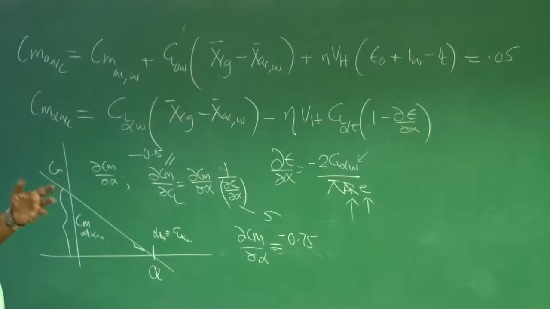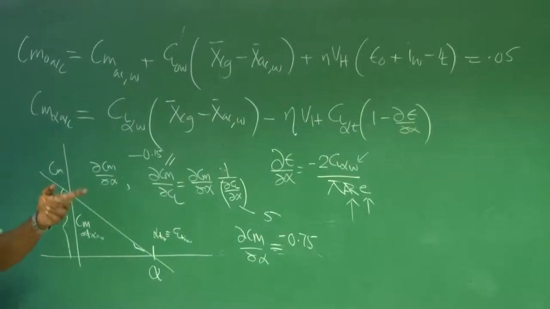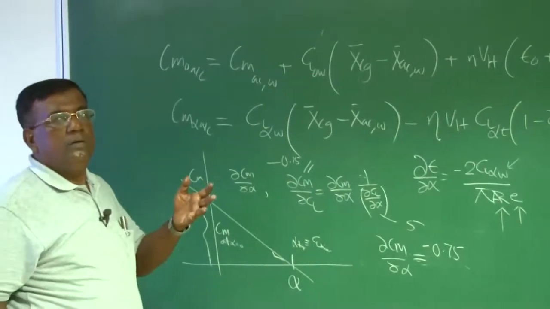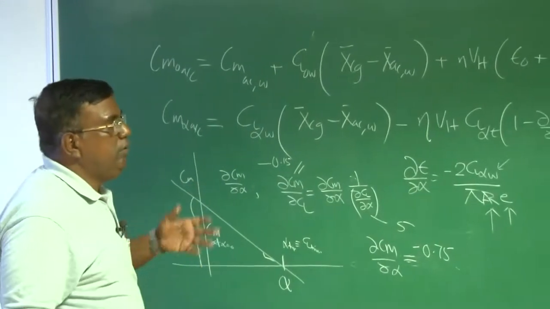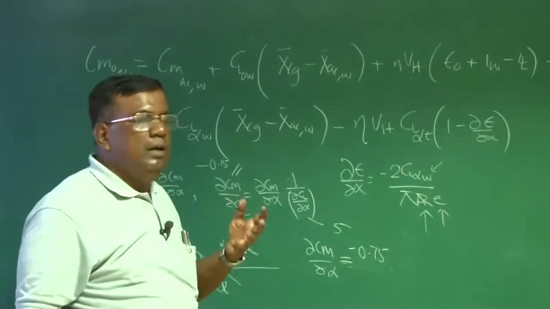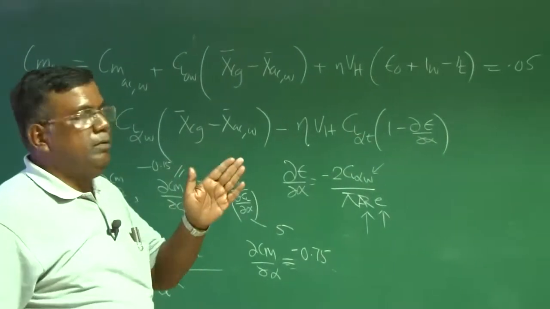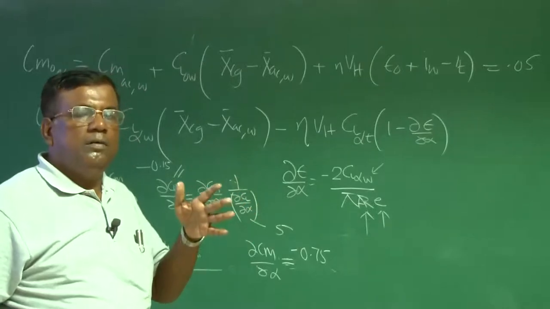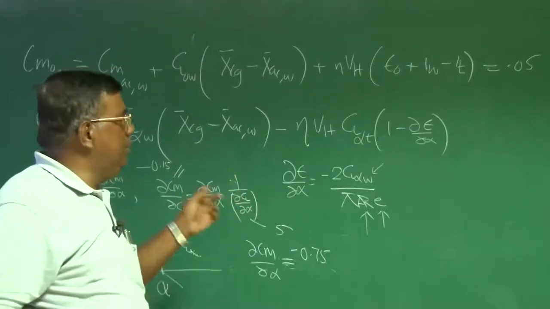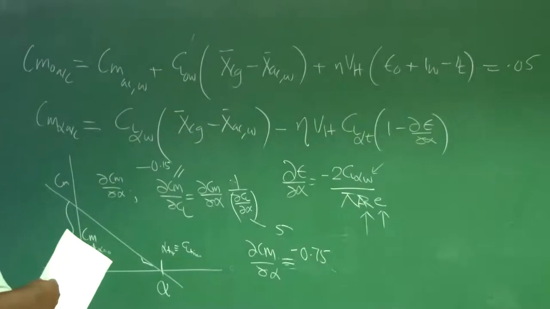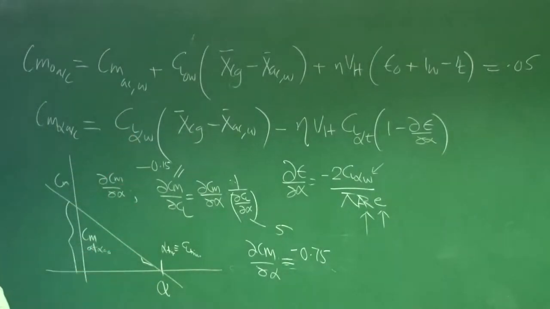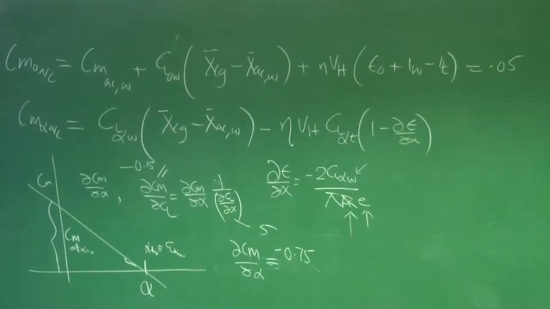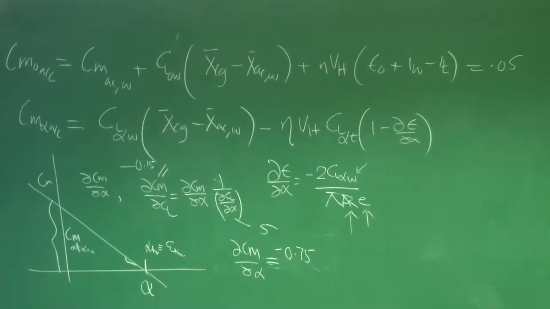So Cm at alpha equal to 0 is 0.05, which will not be same as Cm at CL equal to 0. Okay? But from whatever Cm at CL equal to 0 is required, we can approximately find out what is the Cm at alpha equal to 0, because we know at alpha equal to 0, there is some Cl, so we have shown that. So let us work in this fashion. As a conceptual stage, it's a simpler way of handling it. It doesn't make much of an error.